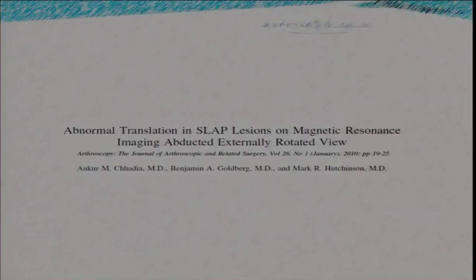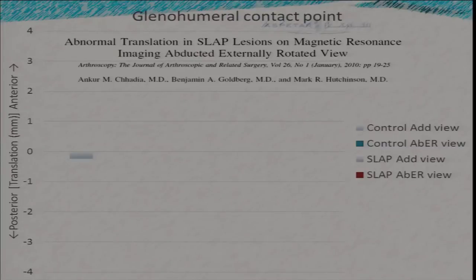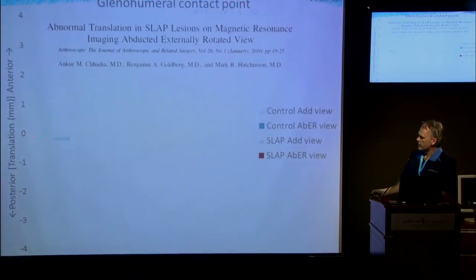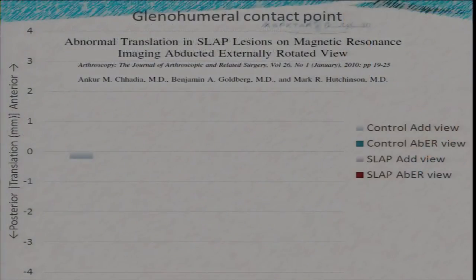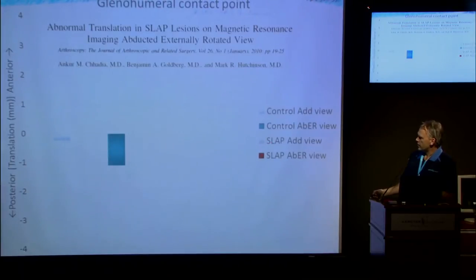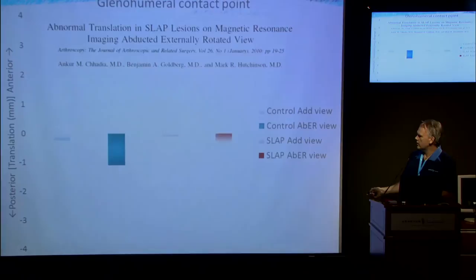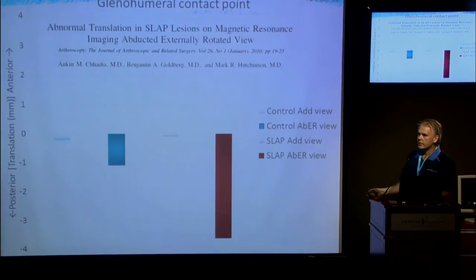There's a long body of evidence to back this up. One paper done in live subjects placed people in an MRI with their arm by their side and in abduction and external rotation, tracking both the centre of the humeral head and its contact position on the glenoid. In comparison subjects, the humeral head was essentially centred at rest. Those with cuff tears went a little bit backwards in abduction and external rotation, perhaps a millimetre. But those with SLAP tears went a long way posterior, so if there is an instability associated with a SLAP tear, it's not anterior instability in this category of athletes.